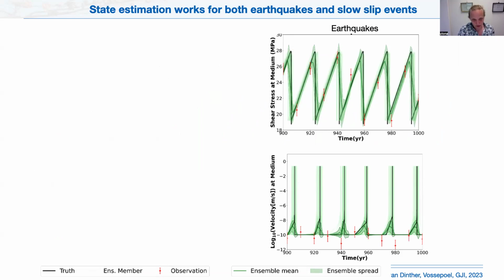So Hamed showed us we can do this for earthquakes, in terms of estimating the stress and the velocities at the fault, based on the observations that we add. In red, sorry, for colorblind people, it's not very useful. So you have the observations there in the dots in red. It's not that many observations that we add, and then the physics-based model can itself interpolate a lot already.